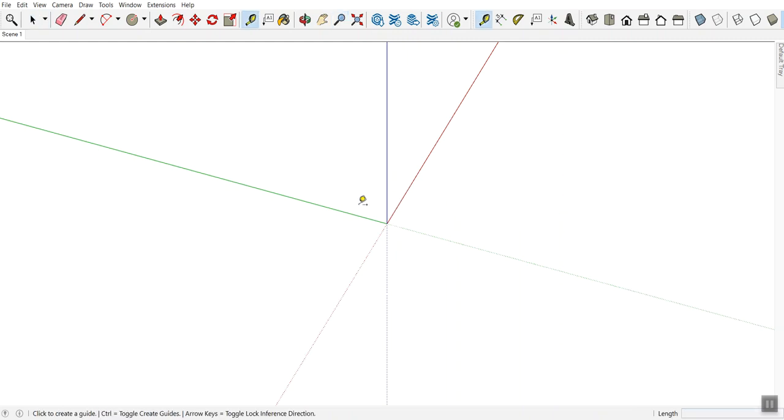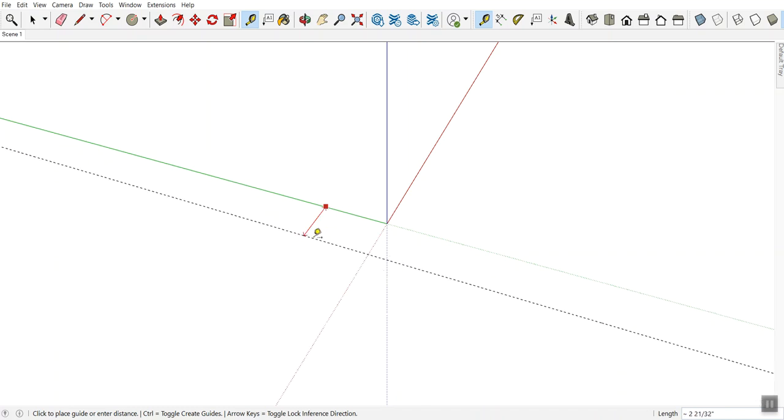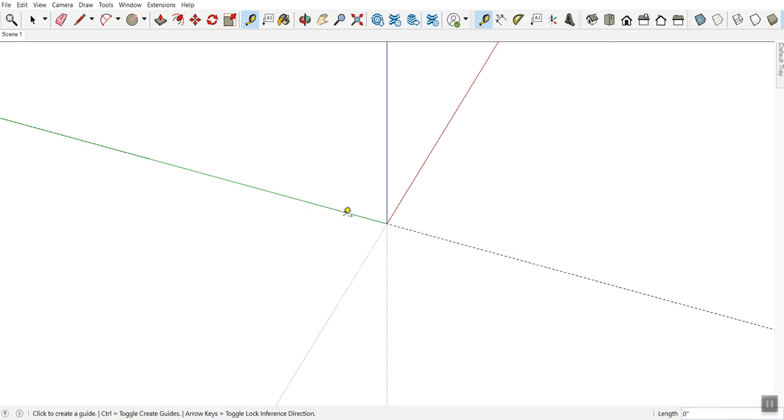Now, I use guidelines all the time, and I use speed keys all the time. So you can go up and pick up the tape measure tool, which is right here. Click on that. I use a speed key to get there, but we'll cover that later. I'm going to put it on the green axis, dragging away, and then dragging right back to it. So basically I went 0 distance. But what that did is that guideline is going to help me steer some of these other things that are going to happen here in a minute.